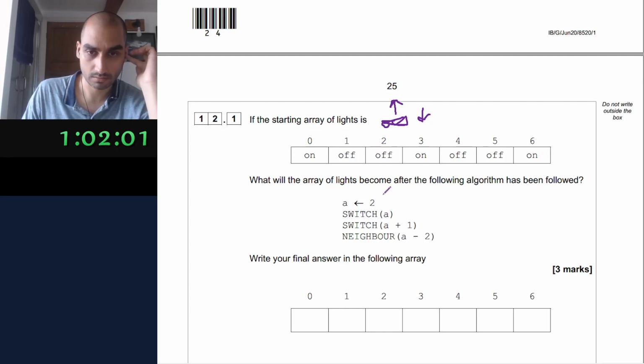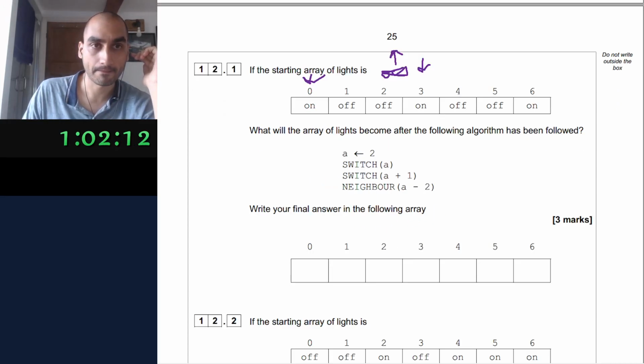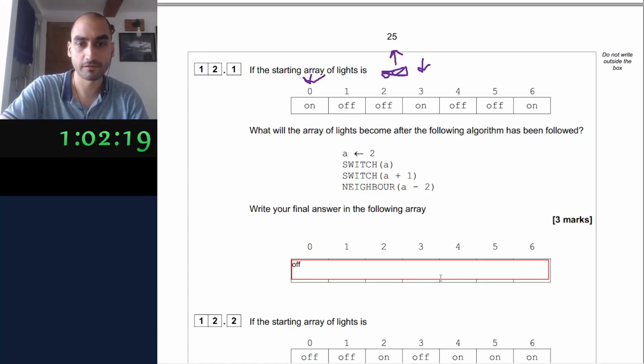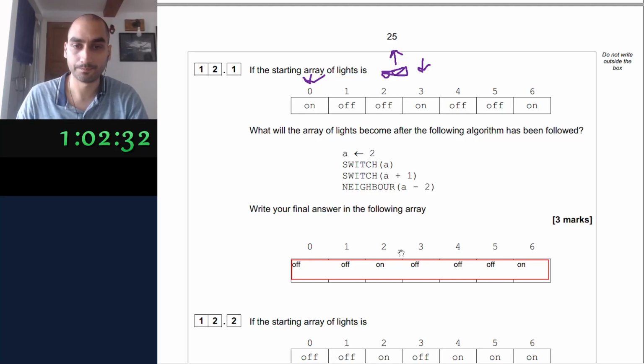So here, A minus 2 is 0. So this should be off. Right, so it should be off, off, on, off, off, off, on.